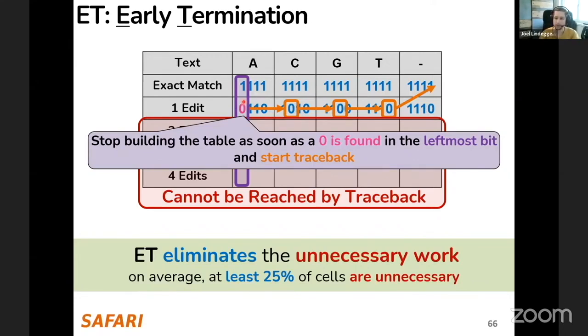So it's 25% when you have completely random sequence pairs. And if, let's say, the two strings differ by only one edit or even 0 edits, then we can stop even in the first row immediately and do almost no computation, which makes this highly efficient.